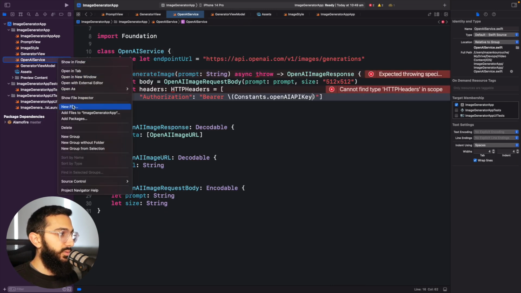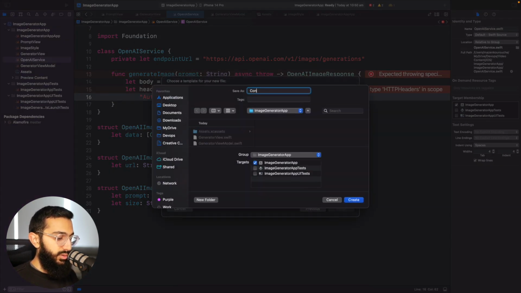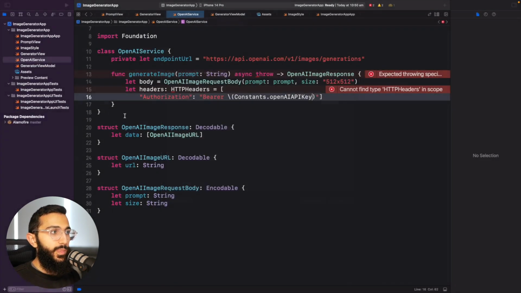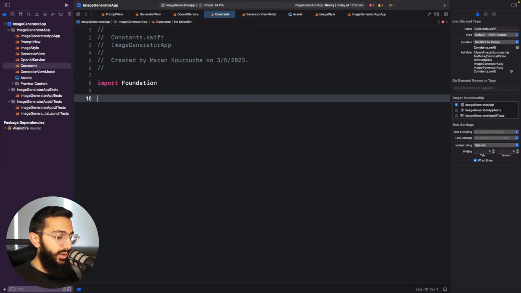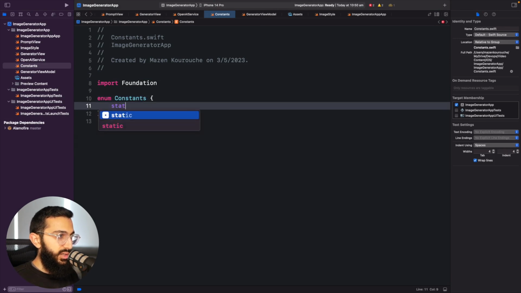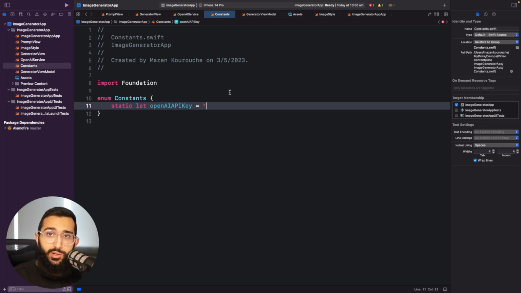New file, constants, and in here we're going to create an enum constants and say static OpenAI API key is equal to, and this is where you put in your API key. I'm obviously not going to show you what that is, but this is where you save it.